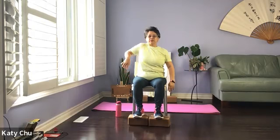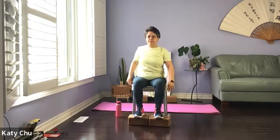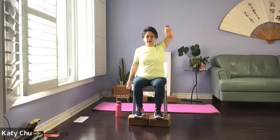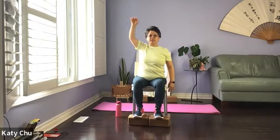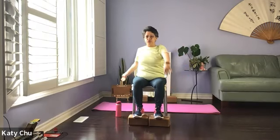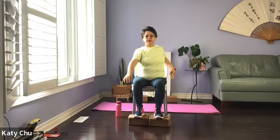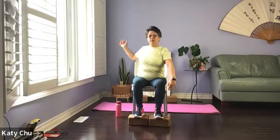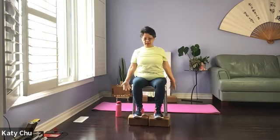Now we're going to change direction. We're going to go forward. Nice and slow. Once again, bigger movement for those who would like to continue to increase flexibility, mobility in your joints. Now, if this is causing you a whole lot of pain and discomfort, any pose, any movement that is causing you pain, slowly come out of it. And now we're going to slowly release, shake it out.